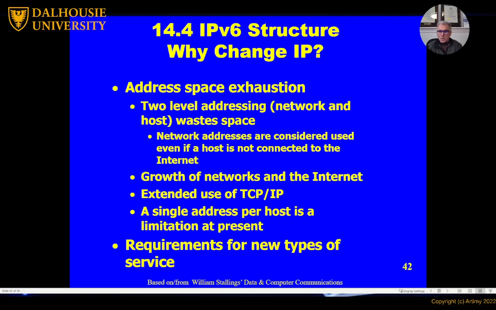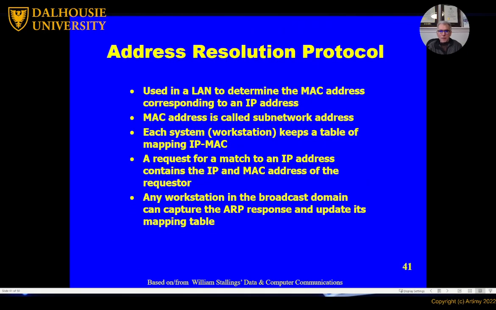And as I said before, the ARP protocol is not encapsulated inside the IP header. The ARP protocol has its own header, right? So it works directly on top of the data link layer. ICMP is encapsulated inside IP, but ARP is its own protocol. It's not encapsulated inside IP, right?